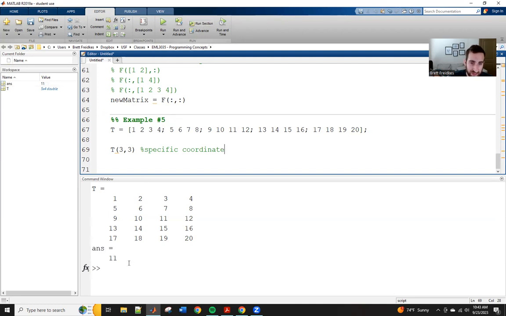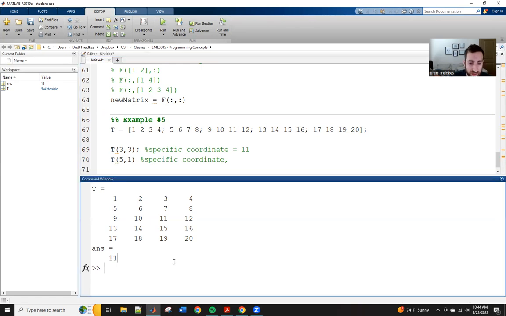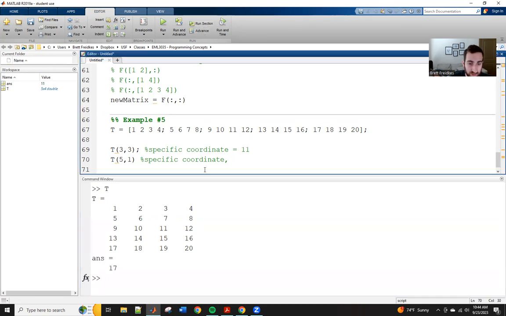If I run that, I get 11. The next one is 5, 1. It's again a specific coordinate. If we look at row 5, column 1, 1, 2, 3, 4, 5. Column 1 is 17. So if we run this, we should get 17. That's equal to 17.